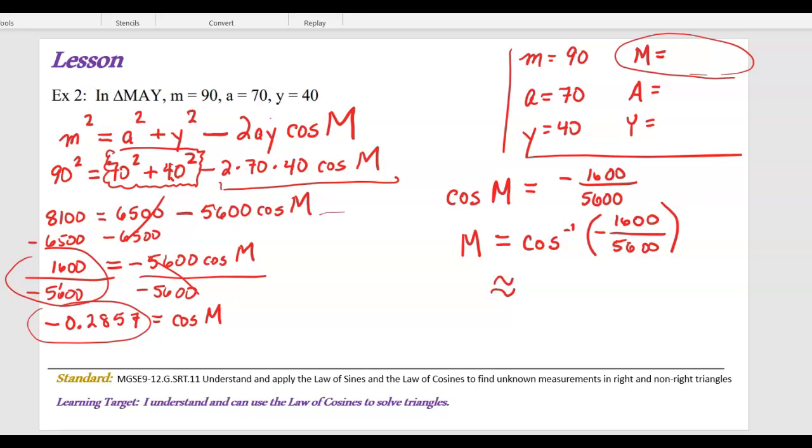So let's find the angle. I will tell you this, anytime you find cosine inverse of a negative, let me just remind you guys, cosine inverse lives here and here. If you're plugging in a positive value, you're going to get an angle between 0 and 90. If you're finding cosine inverse of a negative, that means the angle is going to be obtuse, right? We thought maybe angle m is obtuse. Cosine inverse of a negative will give me an obtuse angle, an angle between 90 and 180. So, just so you know that.